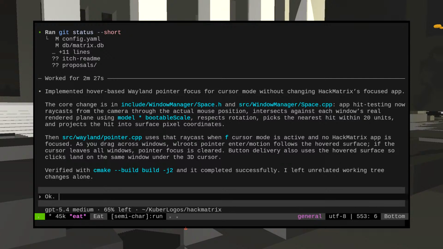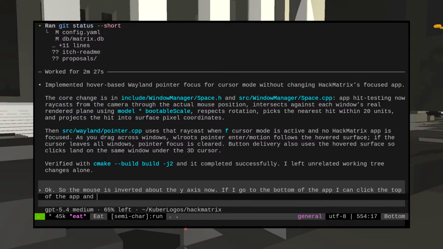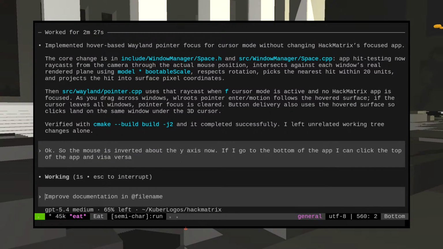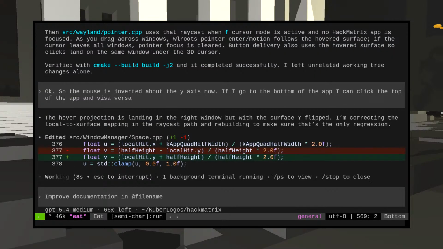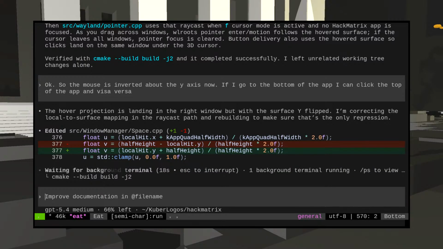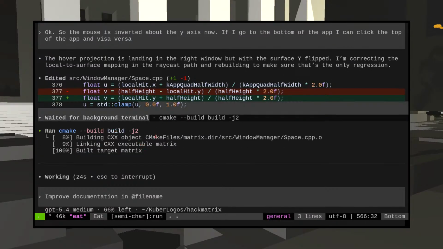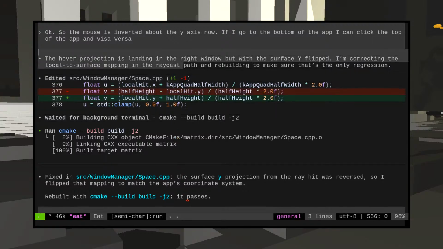It should be able to resolve that. Oh, that's really weird.